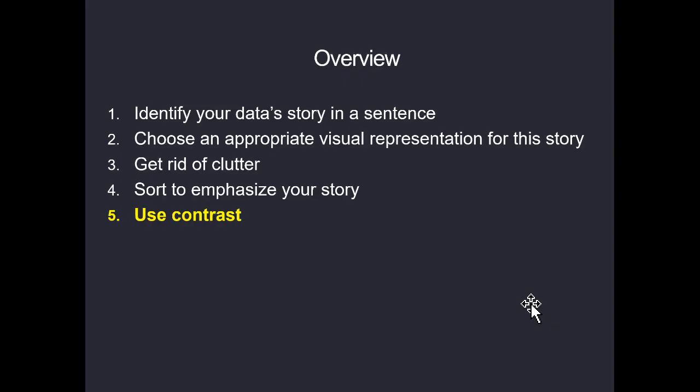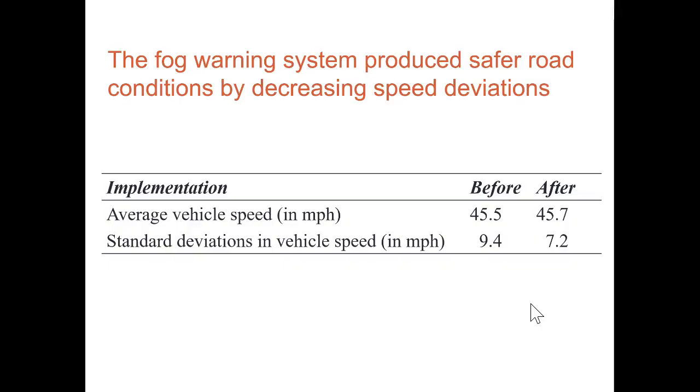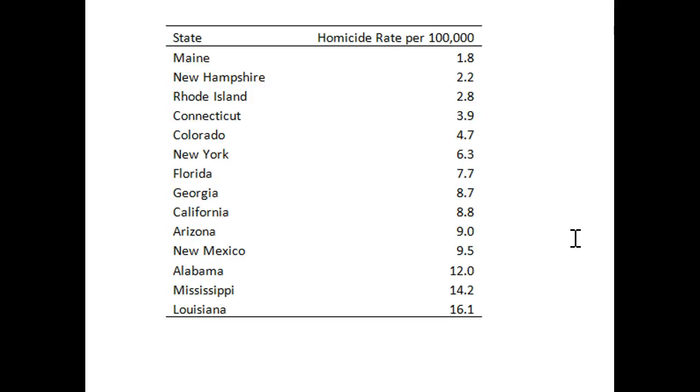My last main point, and I have a couple smaller points, is to use contrast to emphasize the story. This is particularly useful when we have students working on PowerPoints or on research posters. So if we take this fog warning data, and again, I told you that standard deviation was important, we could just put in red here this lower standard deviation. And that signals, hey, I want my audience to look at that. So it adds additional emphasis to the story.